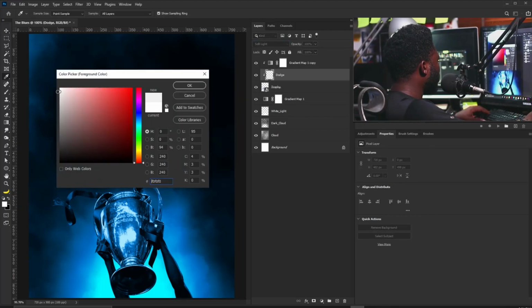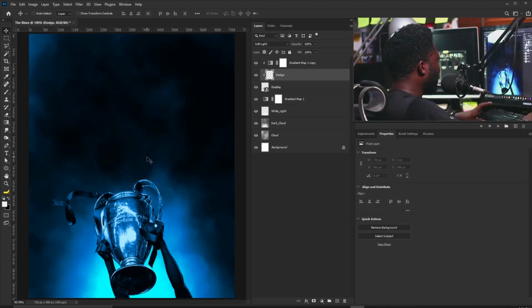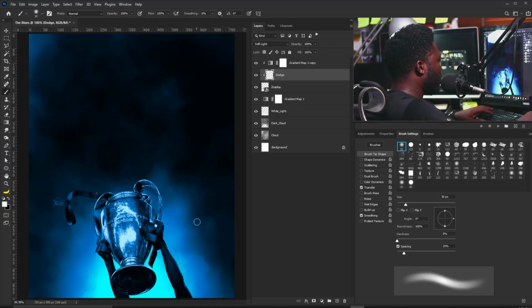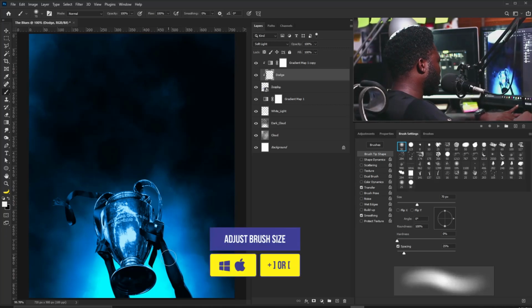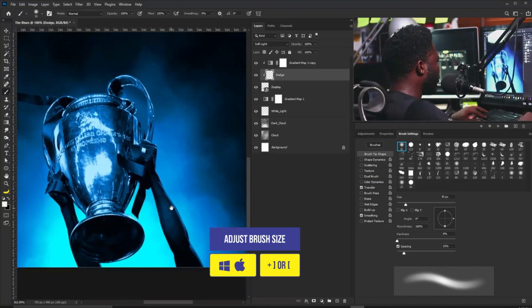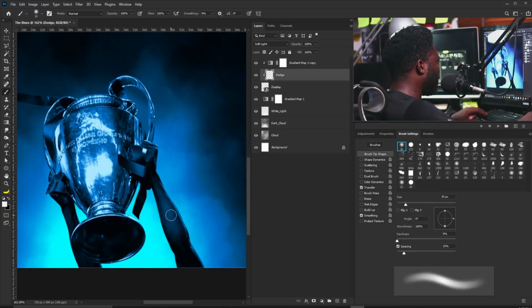I'm going to select this shade of color, which is white, and I'll select the OK button, and I'm going to select the brush tool, go to my brush tip and use the soft round brush, and I'm going to increase the size of my brush a bit and just gently apply the white brush to the side of the hand like so. All right, so I'm going to gently do that here. Now I'll do the same thing here like so, and I'm just going to gently apply it here like so.